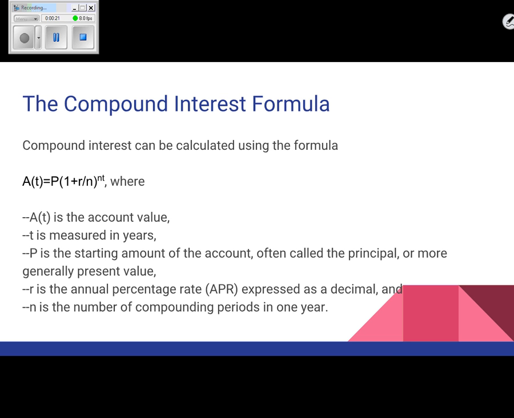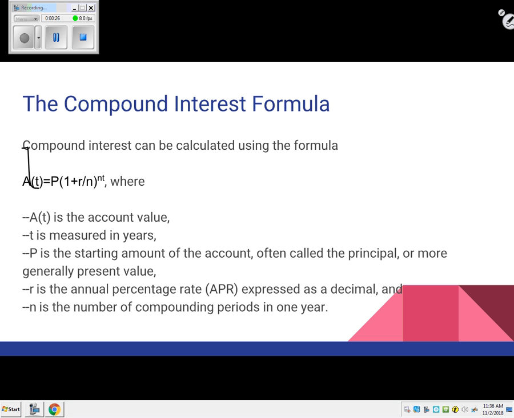Just going through here, I've got everything listed out underneath. A is the amount of money that is in your account. P, I call that the principal, the principal amount that you put in. R is the rate, or the APR, that the bank pays, so annual percentage rate. N is the number of times it gets compounded in a year, and T is measured in years, the number of years you put it in.